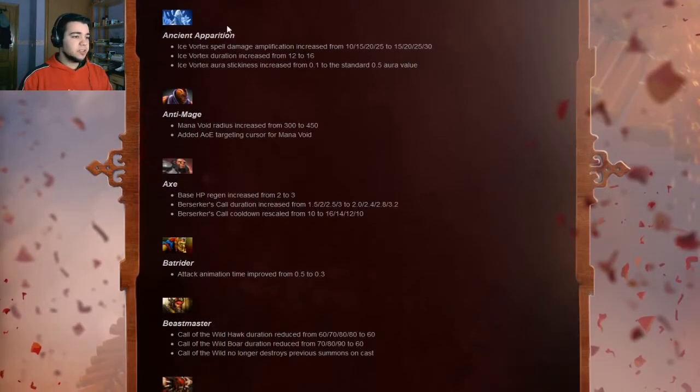Okay, Ancient Apparition, Ice Vortex, which is the second skill of the hero. It's the slow of the hero. Spell damage amplification increased from 10, basically 25 at level 4. Now it's gonna be 30 at level 4. Okay, Ice Vortex duration increased from 12 to 16, and Ice Vortex aura stickiness increased from 0.1 to the standard 0.5 aura value. I think this is very nice. This will make Ancient Apparition's slow stronger, and even more annoying in fights. So I like this one. That's a very nice change for Ancient Apparition.